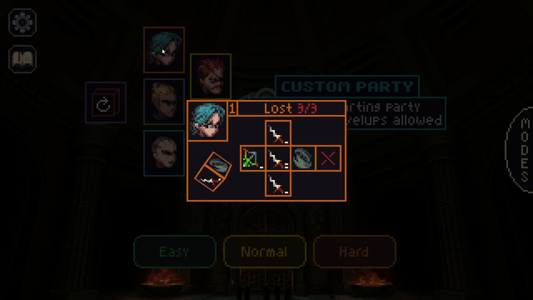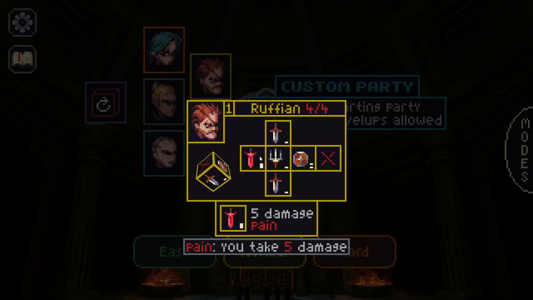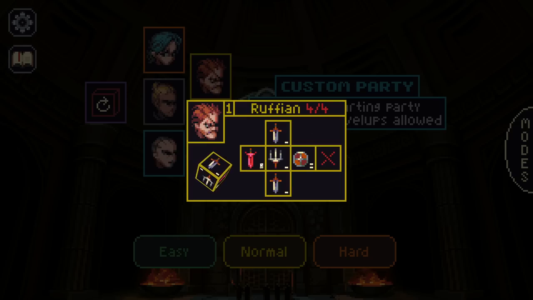The new tier 1 heroes. Lost is really interesting. I think they're quite fun. The 3 HP is an interesting thing to work around. Ruffian, I like quite a bit. I think it's a good time.